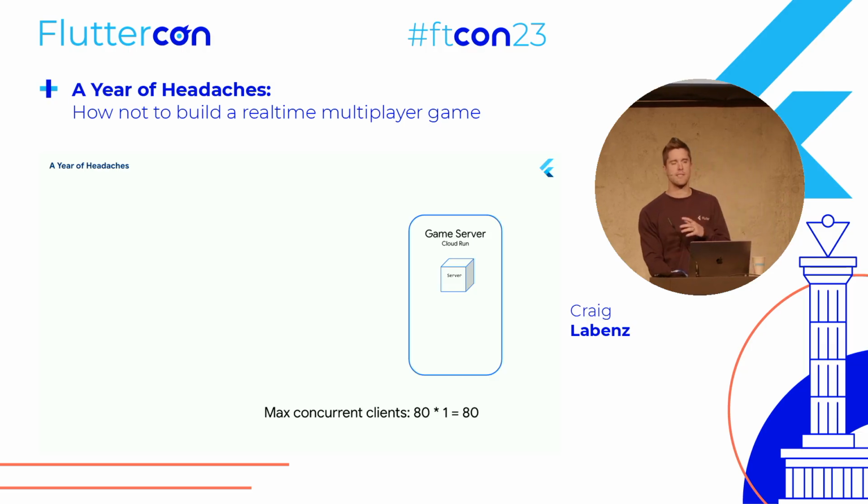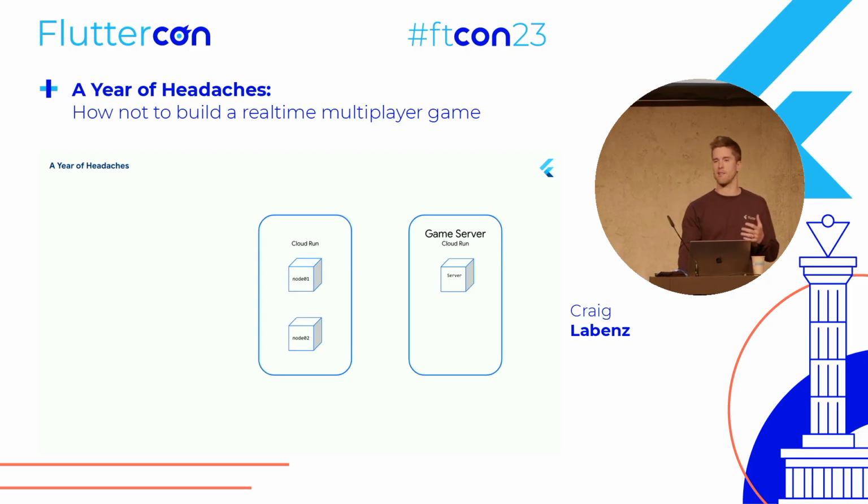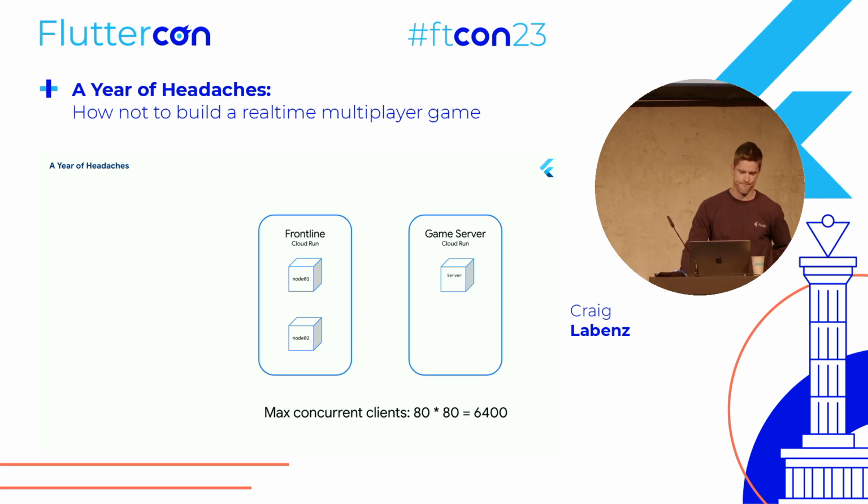Now, by default, Cloud Run instances have a maximum number of concurrent connections, and that's 80. So if I stopped here, I'd be able to support 2 active players and 78 observers, but I wanted to aim bigger. So meet a wrapping layer of Cloud Run servers that are properly stateless, and clients connect to these servers, and they have no job other than to ferry user commands into the game server and then fan out game updates to any connected clients. And I call this layer the front line. Now, this brings my maximum number of supported clients to 6,400, which is, of course, 80 times 80.